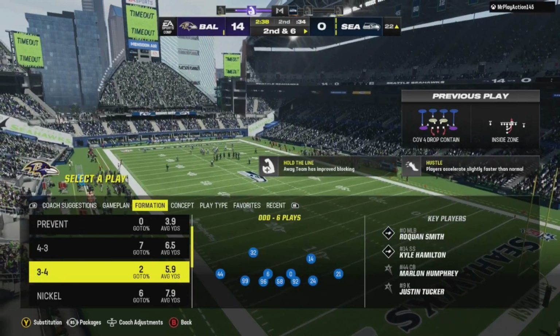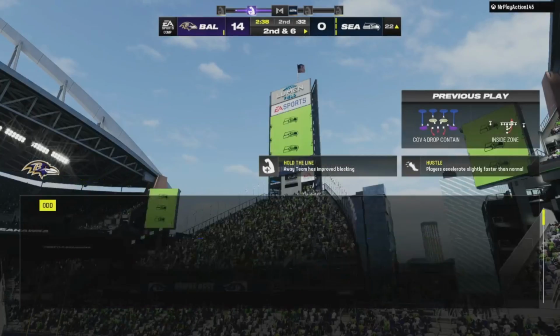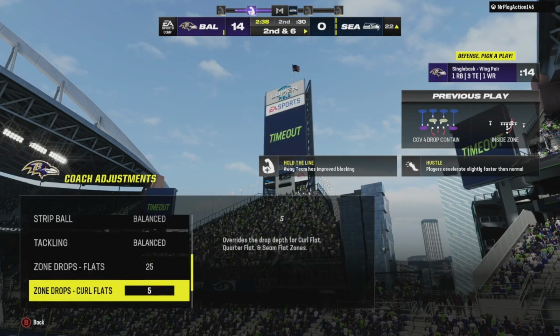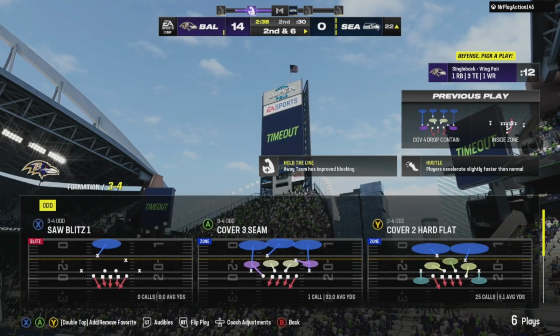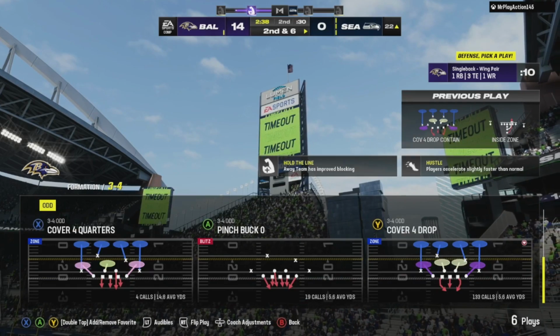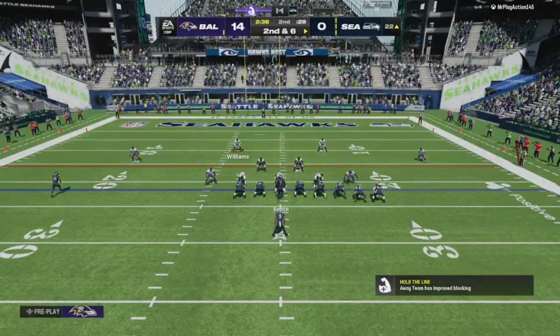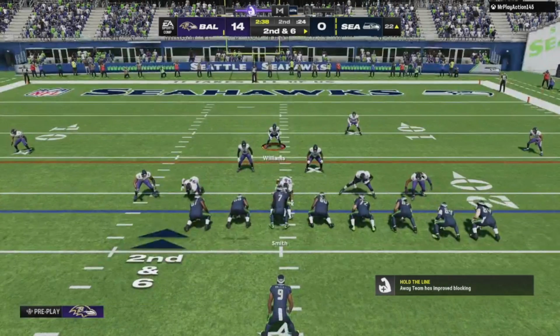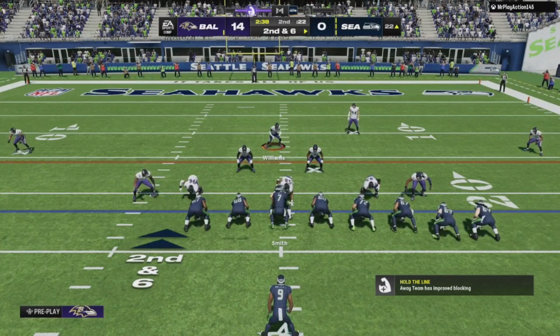You know what? I'm gonna give y'all a little sneak peek of my 3-4 red zone defense. Here's gonna be the setup right here. When you're 20 yards or 25 yards, we're gonna run that cover 4 drop. We're gonna put our baby blues out there, and we're gonna go to work. This is my red zone defense all the time.